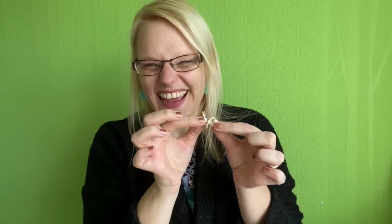So yeah, that was everything that I got from my lovely Stuart. My friend Anna from You Got Me in Stitches, she sent me a little gift as well, so I thought I would share that with you. And it is this beautiful little bunny brooch in gold. Absolutely gorgeous. So this currently now lives on my little orange coat that I wear. So yeah, it's just a nice little brooch to wear around. So thank you very much for that, Anna.